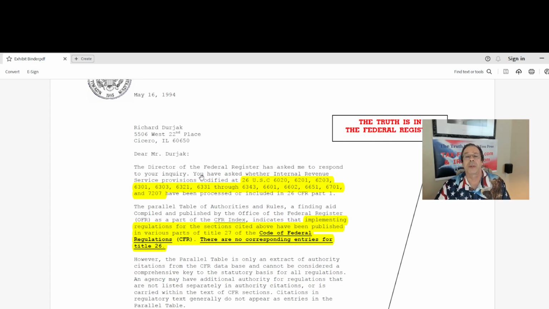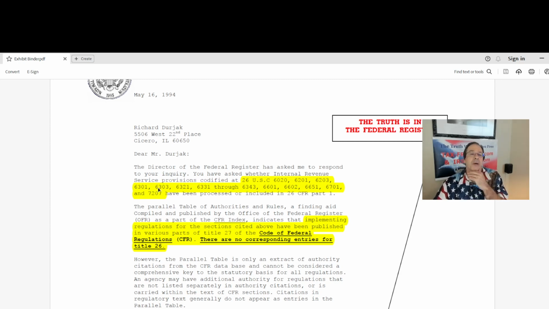You have asked whether Internal Revenue Service provisions codified at 26, 6020, 6201, 6203, 6301. 6020 is the substitute for return statute. 6201, 6203 are the assessment statutes. 6301, 6303 are the notice statute. 6321 is the lien statute. 6331 through 43 are the levy statutes.